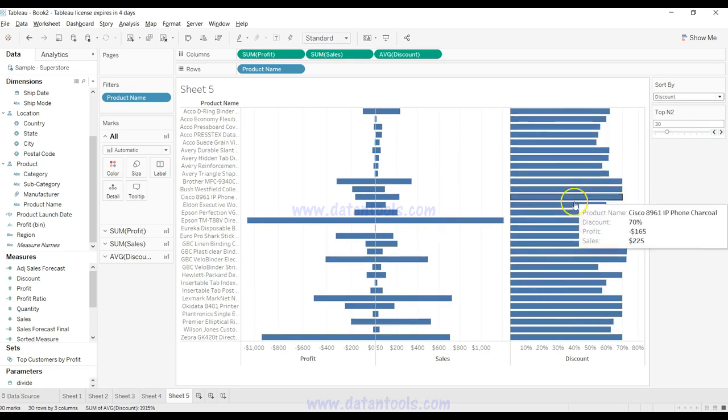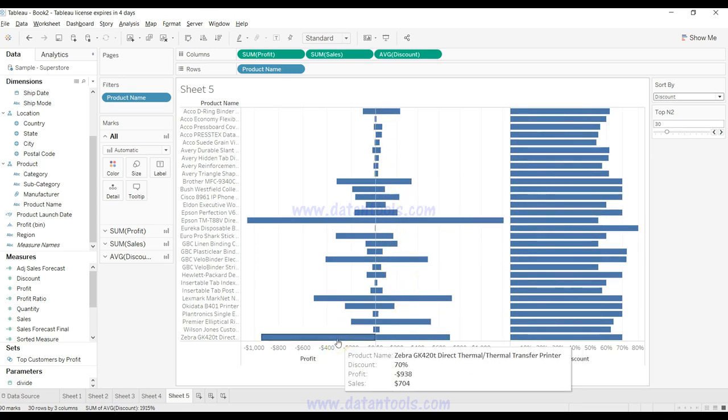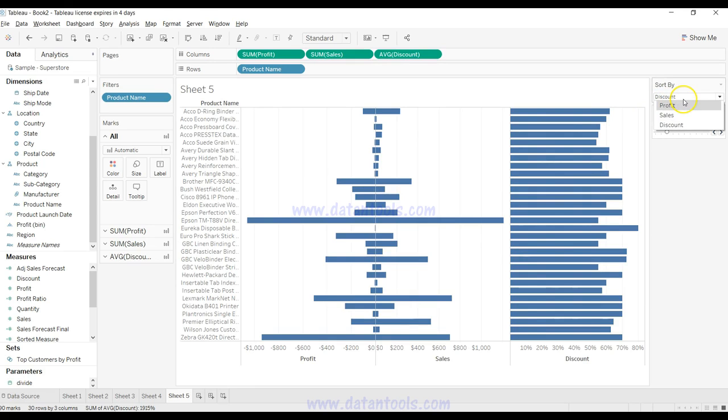So here is my top 30 values for discount, and here is my sales and profit. So that's about the quick idea of how you can dynamically choose the top values, which is based on the selection you are making in the parameter which is connected to a measure, which is a sorted measure. So by this setting you can make a dynamic sheet or a dashboard for your end user. So that's pretty much it about this example, and I will meet you in the new video with a new topic.